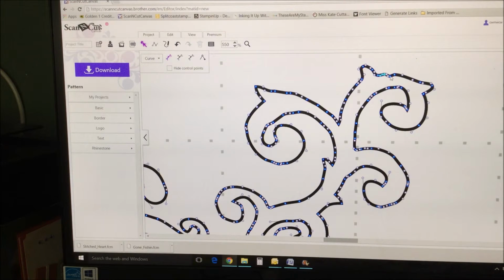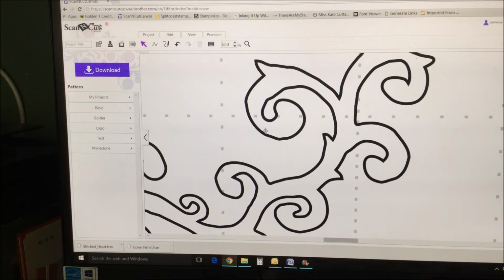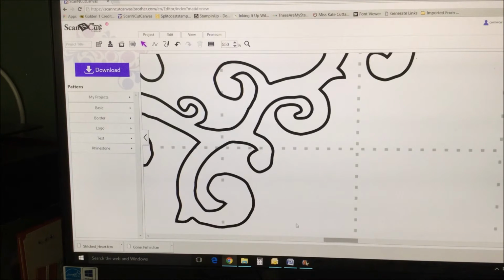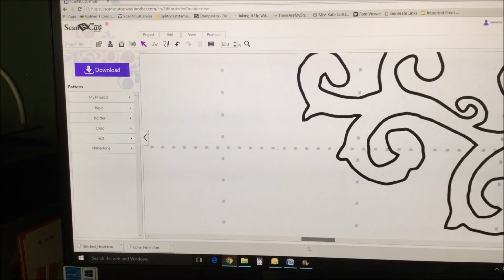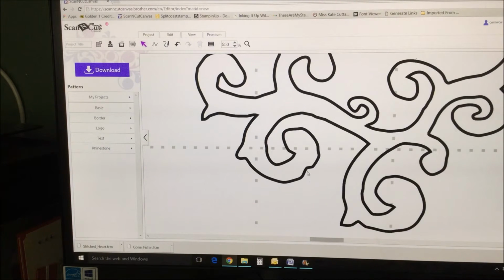Here, it's probably that one that we'd want to get rid of, so we can get rid of that and smooth that one out. So you can just go around and smooth them. Let's go over here, and we'll take that one and smooth it out just like that.